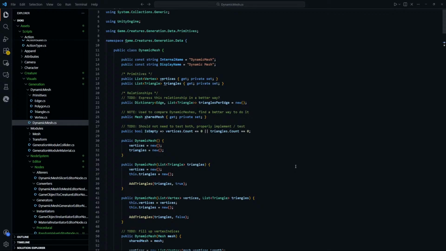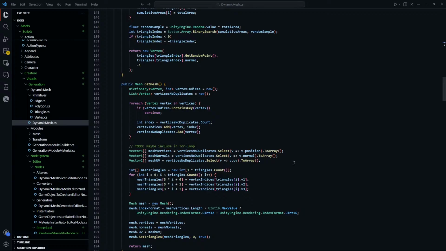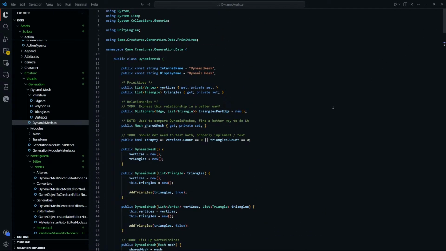But then again... probably going to have quite a lot of vertices eventually.